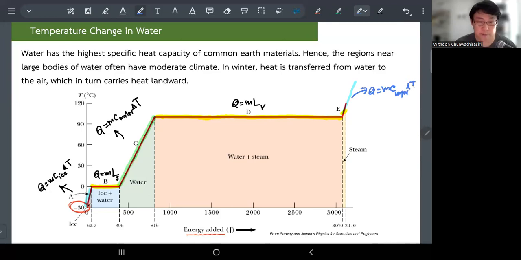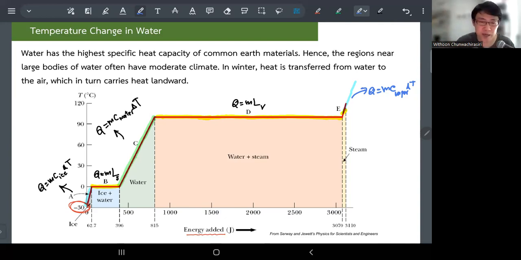Cool? Okay. So this is a complete picture. It doesn't have to be water. It could be any substance that behaves regularly, that goes through solid, liquid, and gas phase. It will show the curve just like this, but of course at different transition temperatures. But as you're probably wondering, there are some substances that might not go through liquid. For example, it might just jump straight from solid to gas, like sublimation.